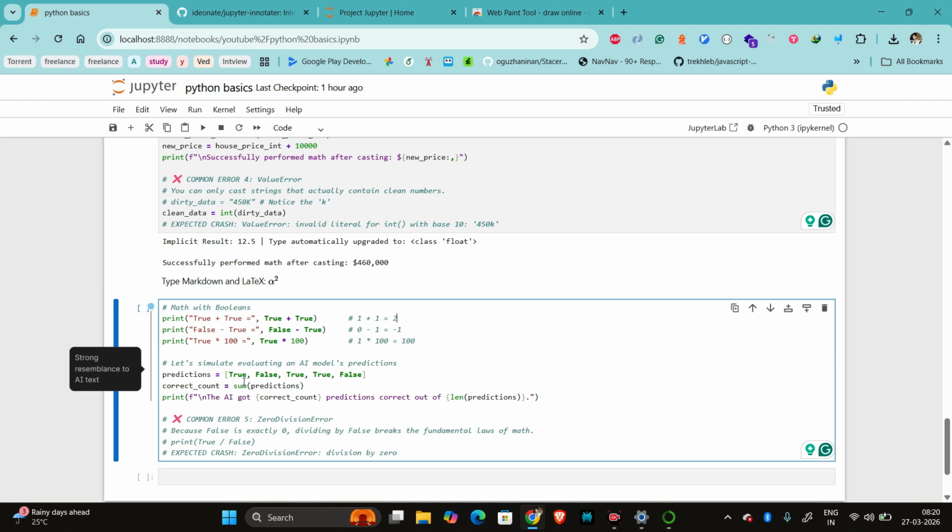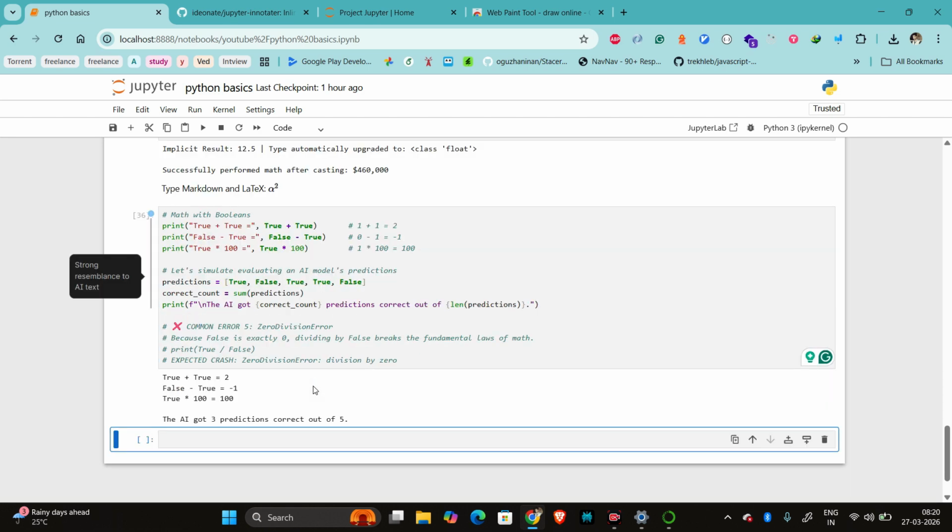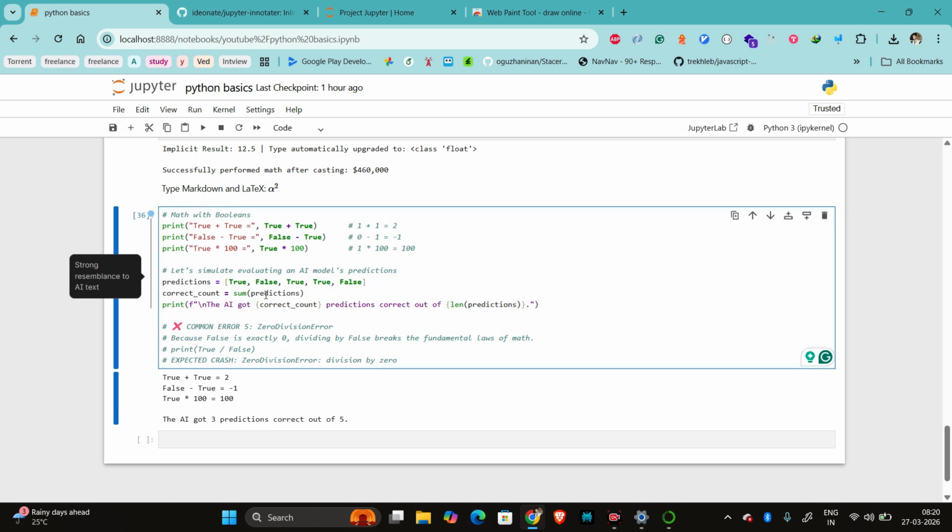Like prediction, we have True, False, True, True, and False. What is the correct count? Sum of prediction. If I run this, you can see the AI got 3 predictions correct out of 5. How is it doing this? We simply use the sum function and pass the prediction. It adds all of these: 1 plus 0 plus 1 plus 1 plus 0, so it is 3.